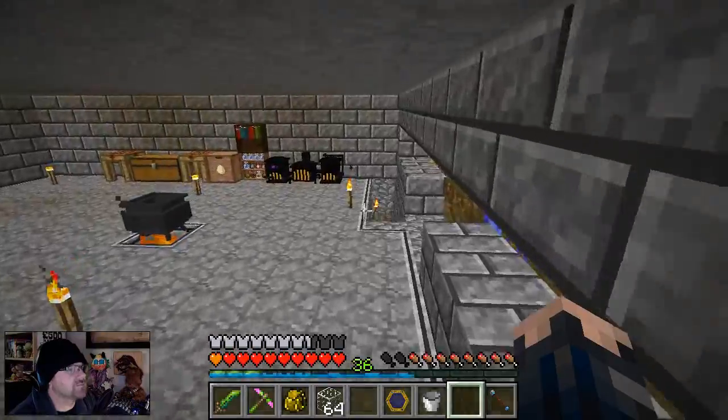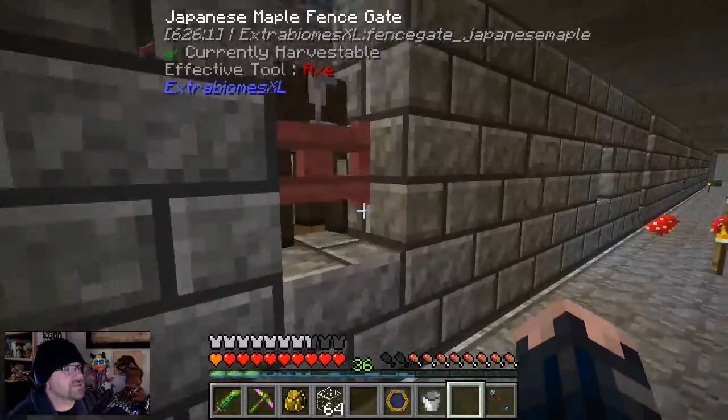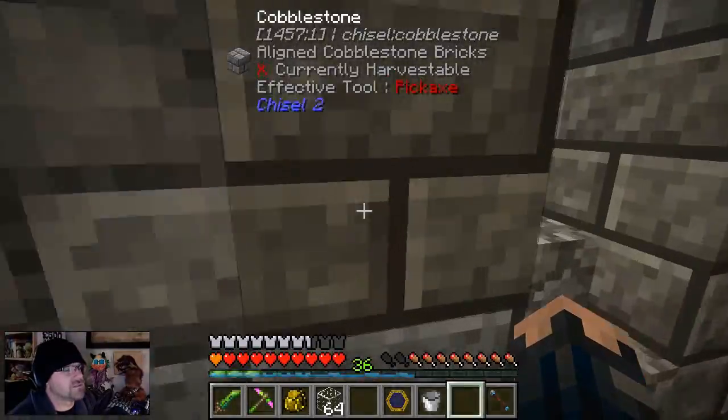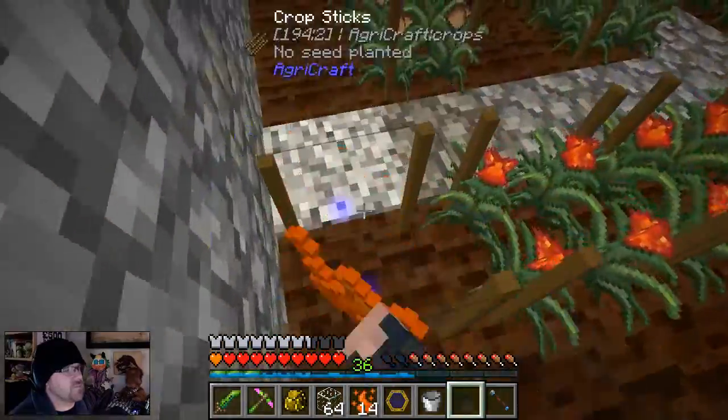Let's head on down and grab some fire essence so we can stoke up the smeltery a bit more.